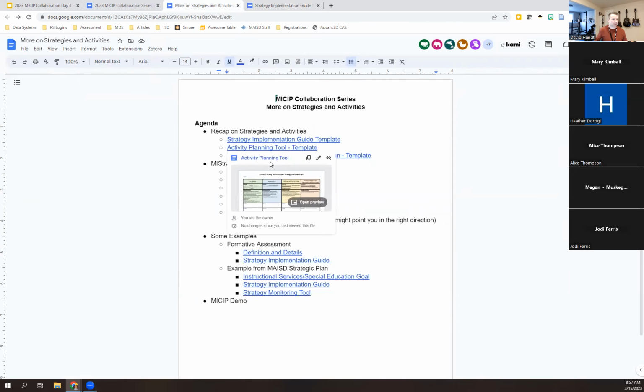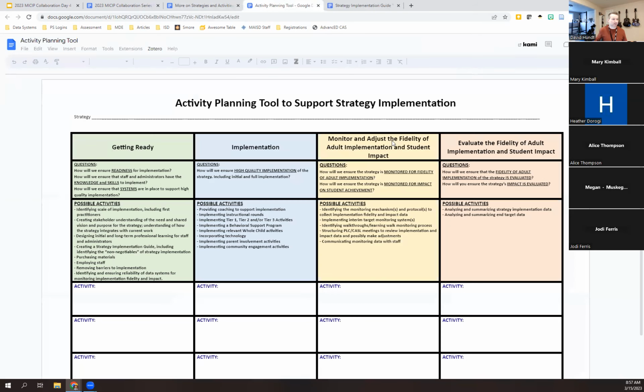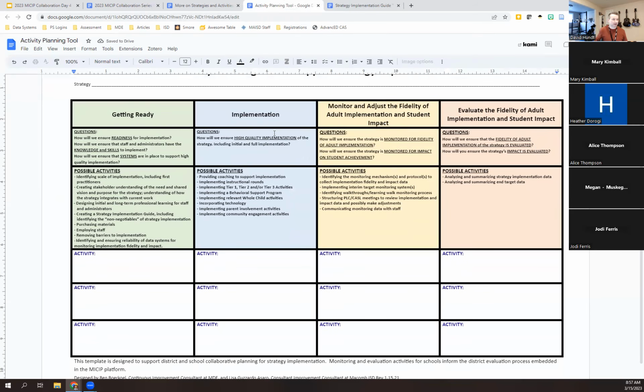The next one then gets into what kind of activities are we going to put into place? And like I mentioned on my previous slide, sometimes you're going to be starting a strategy from scratch and you need to think about what do we need to do to get ready? From our HSAT example that we used before, we needed to set up all of our meeting dates for the year, and we needed to get with the behavior consultant at the ISD to come in and help to facilitate some of the meetings, right? There were a lot of things we needed to do to get ready to do it. I think a lot of folks jump straight into implementation, or maybe they skip getting ready and implementation and go right to monitoring. Don't skimp out on getting ready.